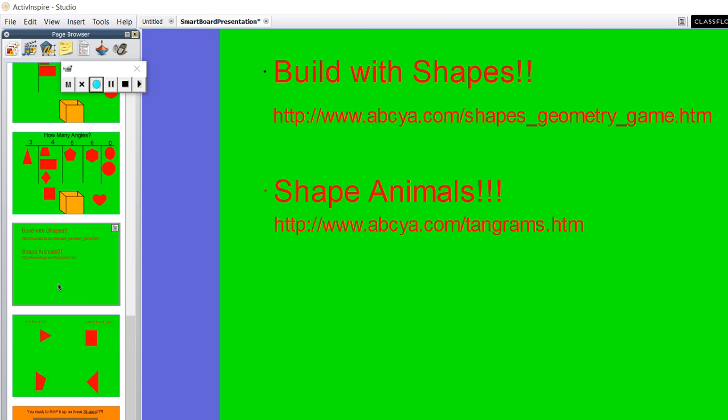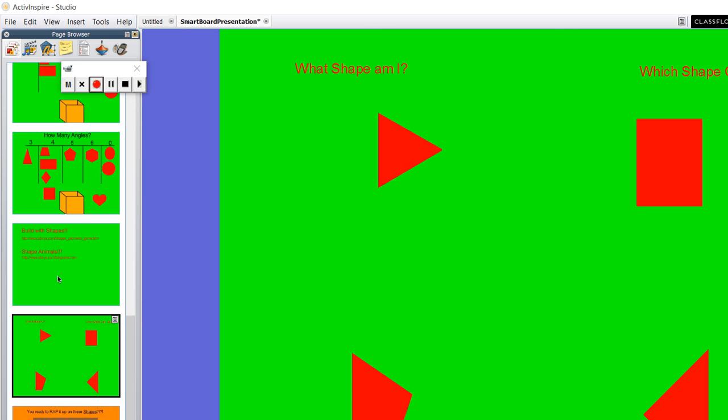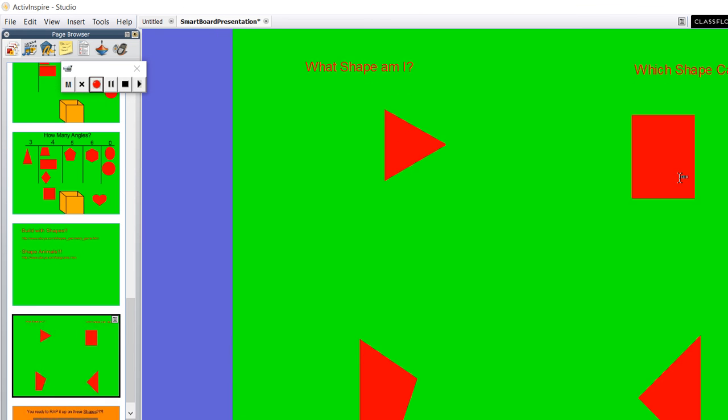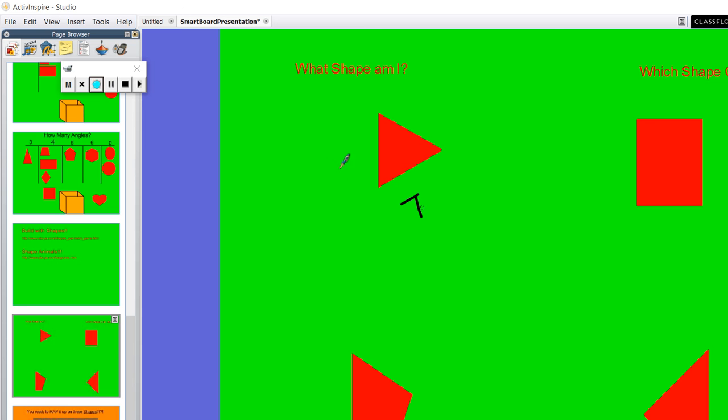Okay. Here I have a magic wall activity, and this is something that I'd have the kids sit down and I could do the dragging, or if they would like to, they could come up here and touch and drag. But all you do is you just take your finger and you say, what shape am I? Well, I'd ask the kids first, what shape is this? And they might say possibly, well, I see 3 sides, so I see a triangle. So then what you do, you select your pointer, you pull the shape out, and it reveals they're right. It is a triangle. You can just put the shape right back.